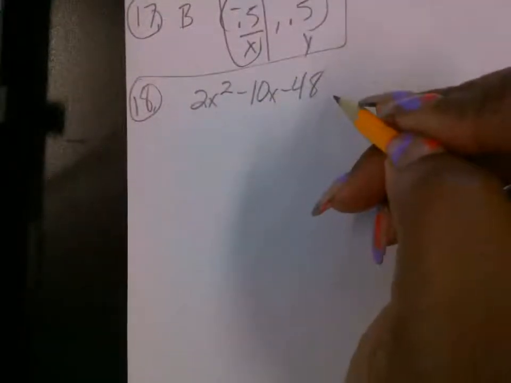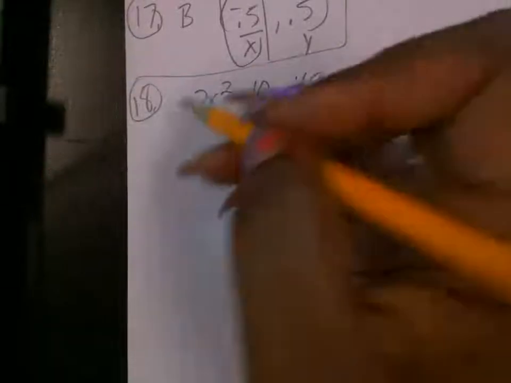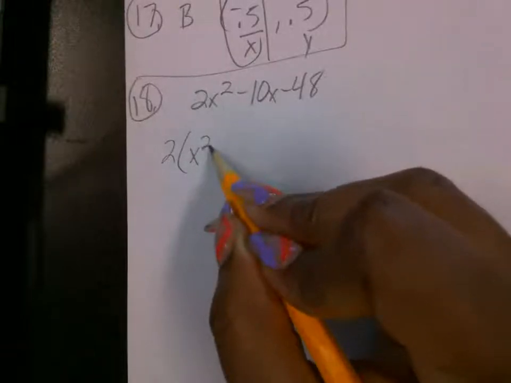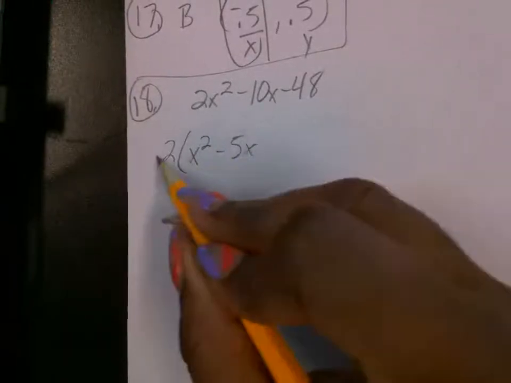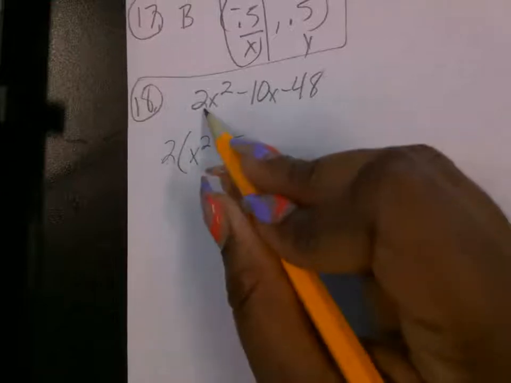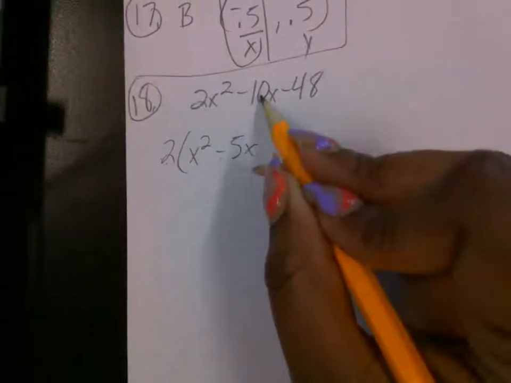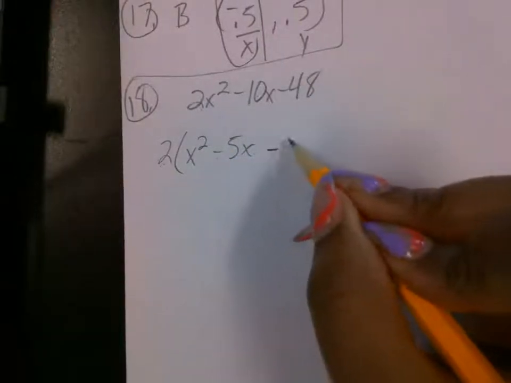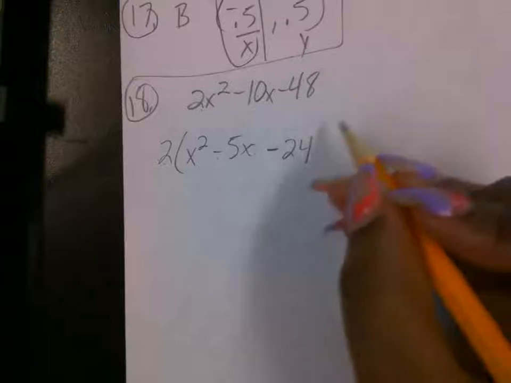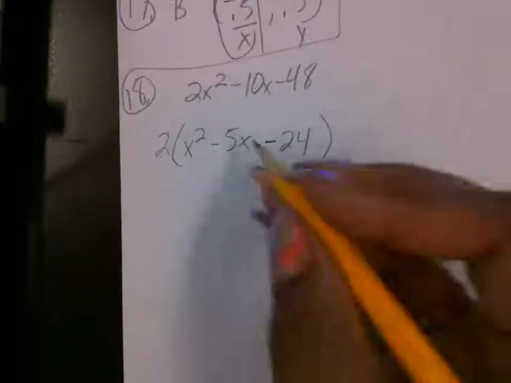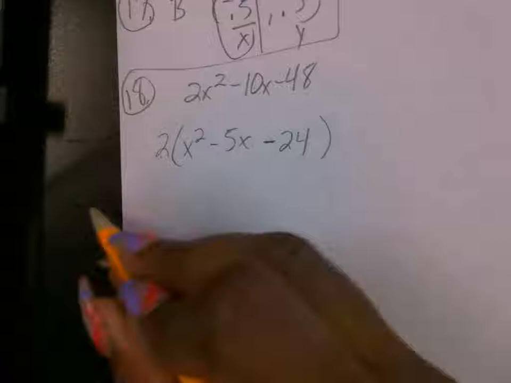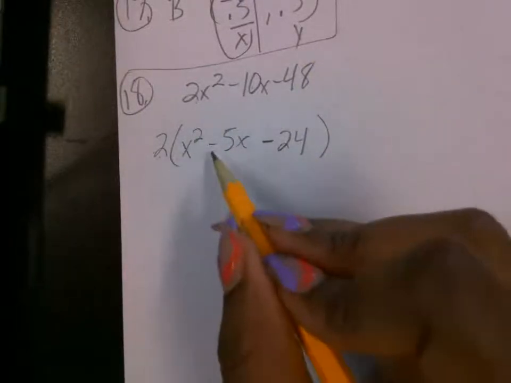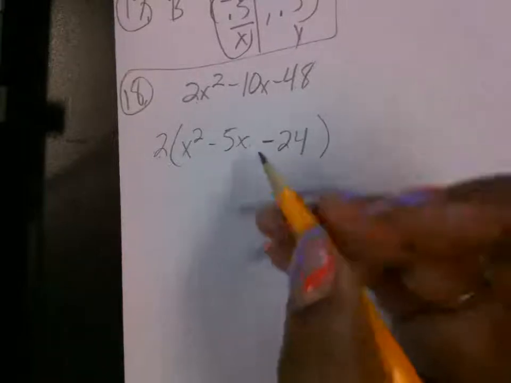Okay, you look for a GCF first. So your GCF here is going to be 2. I'm going to take out a 2. So when I take out a 2, I'm left with x squared minus 5x minus 24, because 2 times this will give me that. 2 times negative 5x will give me negative 10x. And then 2 times a negative 24 is going to give me negative 48. All right, so now I'm going to factor this. So 2, we'll leave 2 out to the outside, and let's factor this. No other term, nothing else we can take out there, GCF.